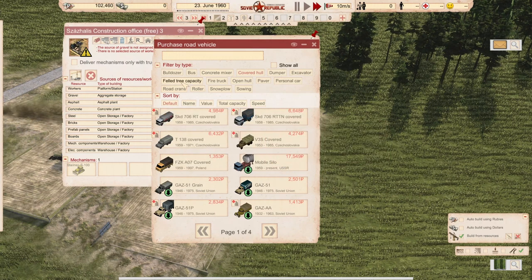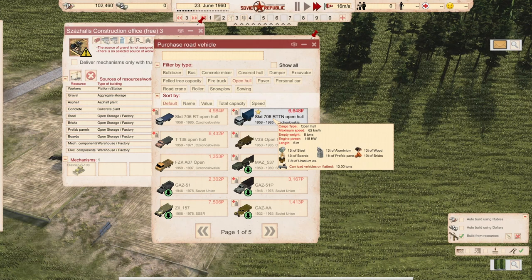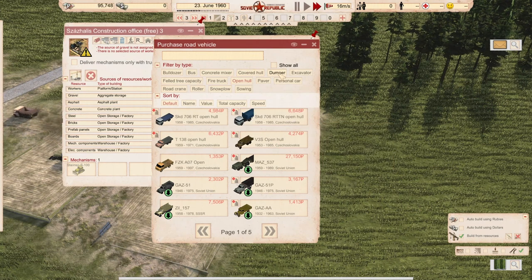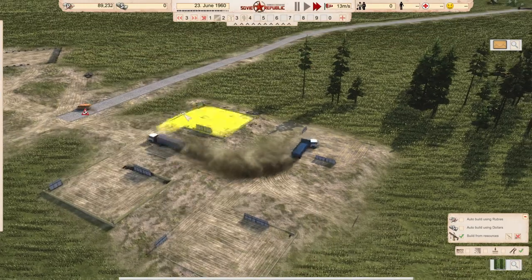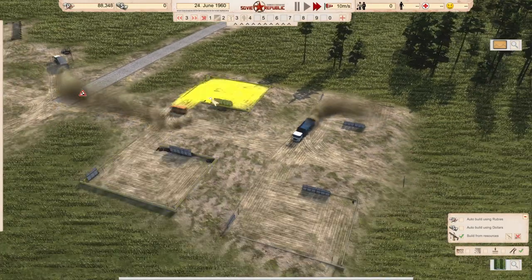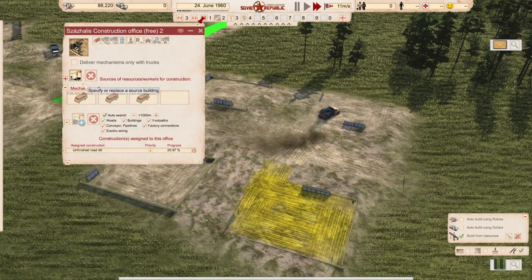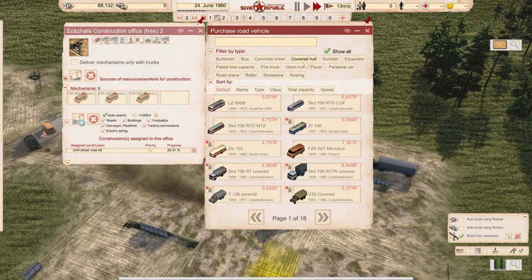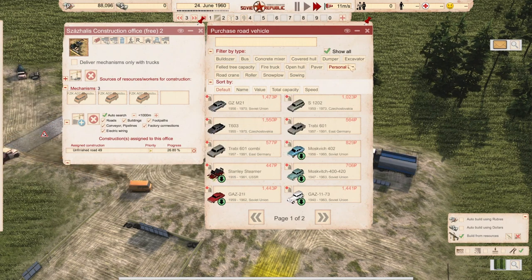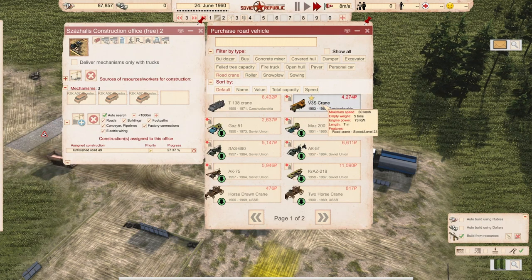Let's buy here a big one because there will be many mechanical components to come. Open hull and a concrete mixer. Money situation still okay. And get the road crane. Road crane, B3S.